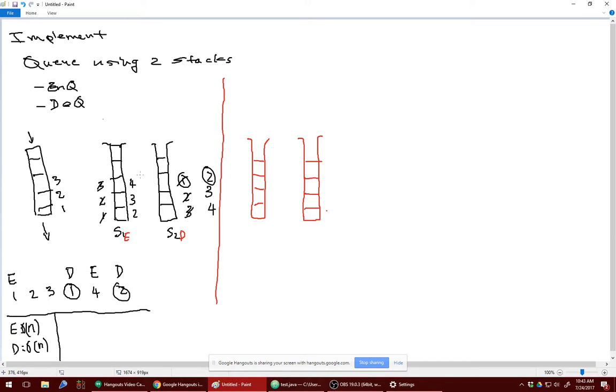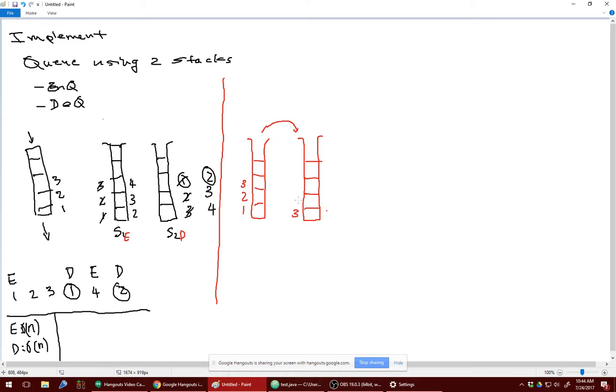The worst case, when you swap from an NQ to a DQ, you have 1, 2, 3. One of them has a worst case of O(1), not amortized worst case.